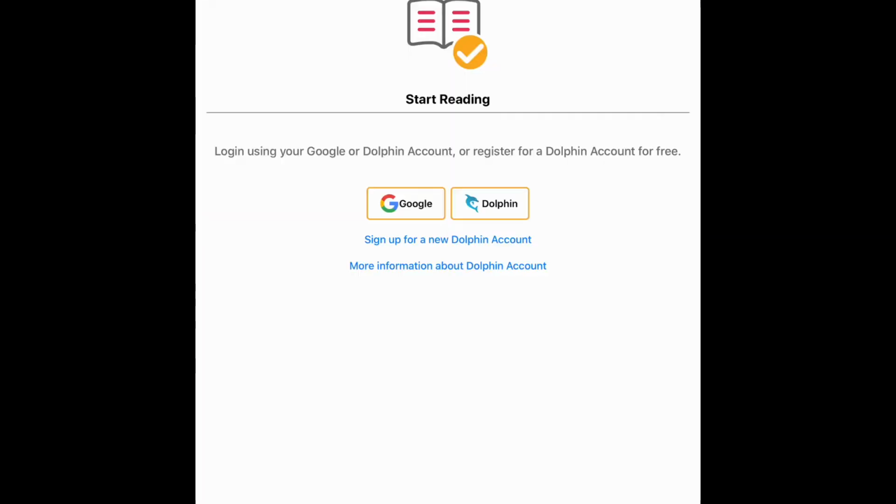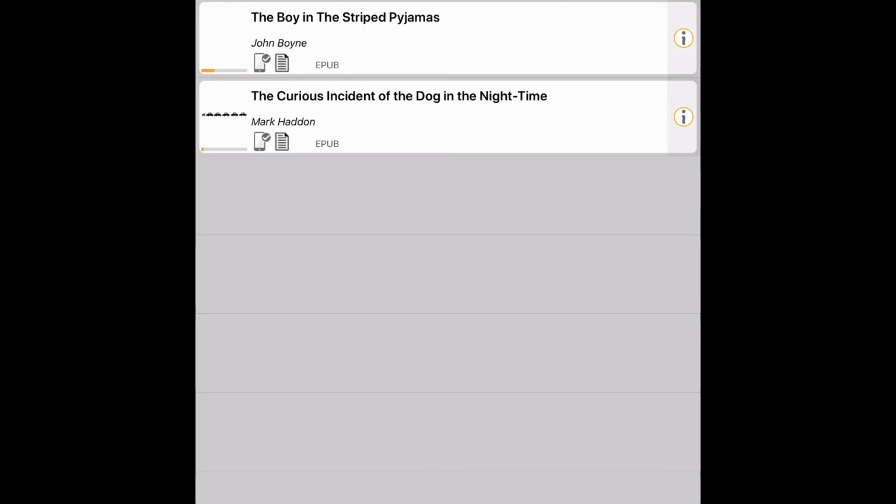So the first thing you need to do is you'll be faced with this screen here, and you've got to choose about logging in. So you can create a Dolphin account, or you can create a Google account. What I've done is I've created a Google account, or you can use a Dolphin account, which can be done on the Dolphin website. All free, by the way. It's no cost involved whatsoever for this. All you need to do is download the app and create an account.